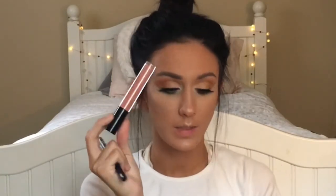Okay, so I also grabbed Morphe's liquid lipstick in the shade Brunch, which is like a nice nude. It looks like a lip gloss. It looks like a little lip gloss packaging, but I've heard really good things about this, so I'm excited to try it. I'm going to use my NYX lip liner in the shade Natural and just outline my lips first. Alright, so we got a good outline going. Let's see how this baby goes.